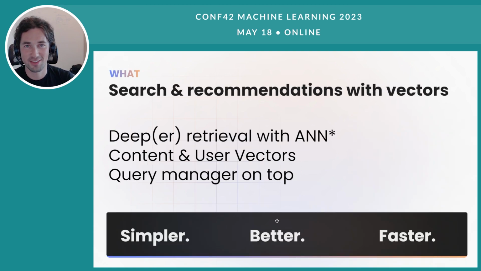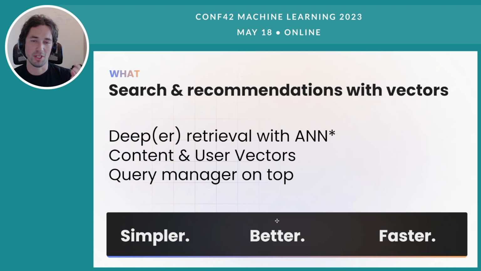So let's look at the new world. How do you build search and recommendations with vectors? If you want to treat your vectors as just features that you extracted, and then build the old school stack with retrieval and ranking on top, that's fine. That works, right? But what I want to look at here is new ways that you can use the fact that we can actually index these vectors and find similar vectors really, really fast. So we'll focus on that aspect of the problem.